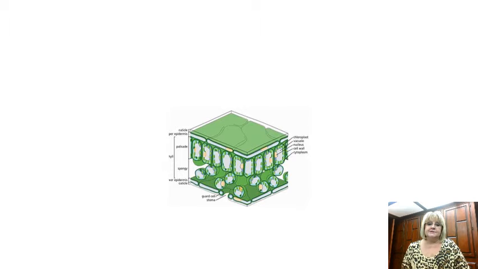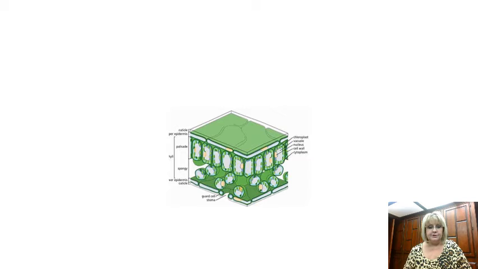Okay, the epidermis is a surface layer of cells that's coated with a cuticle. And we know we're talking about the leaf. So the waxes, the glands, hairs, and an occasional cellular crystal may also be present. And the lower epidermis usually contains numerous stomata. Each is formed by a pair of guard cells. And we had talked about this before. Those guard cells regulate both evaporation of water from the leaf and the gas exchange between the interior and the outside atmosphere.